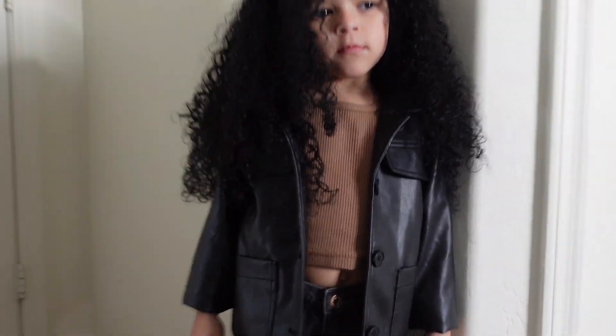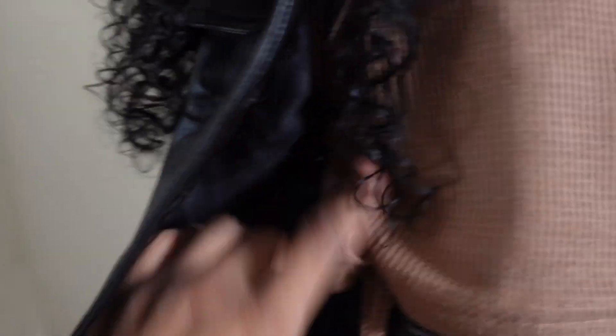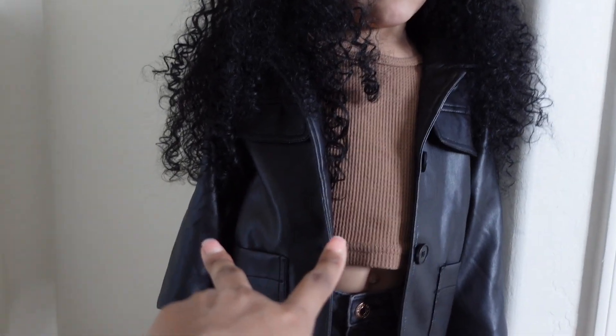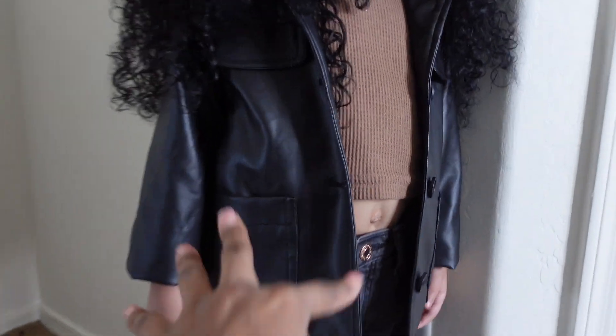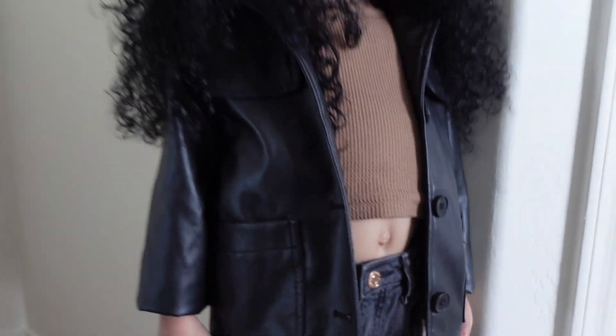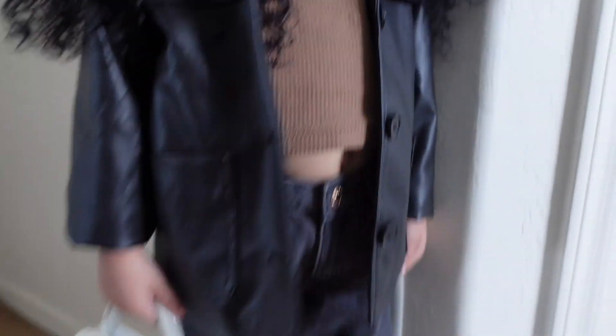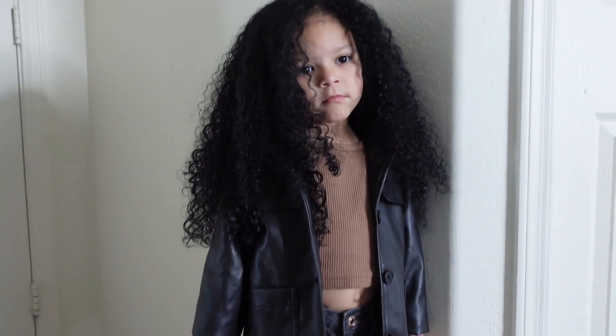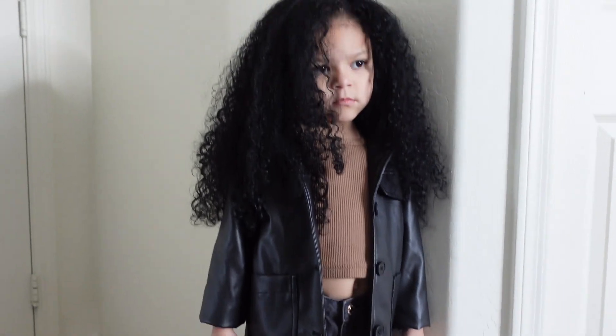This is the next outfit. I really like this brown rib top because it has like some little strings over here that draw up on the side. I just put over this little coat — both of these pieces I got from Shein. This little faux leather coat is so cute to me, I love it. She has that brown underneath, and then she has these baggy jeans that I got from H&M along with her Air Forces. Then she just has another one of my white bags. This is just so cute. Y'all, I am so in love with this outfit.